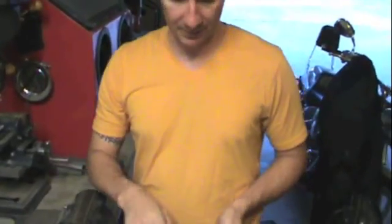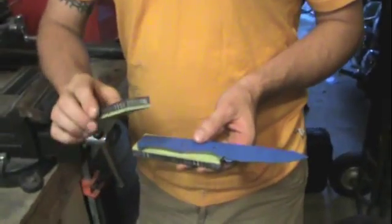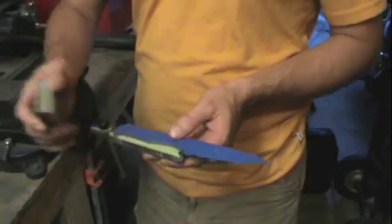We're going to continue the series on working on this knife, and today we're going to be drilling the holes for the handle scales, and actually fixing up the handles and gluing them on. So we're going to get started.